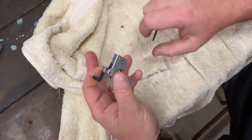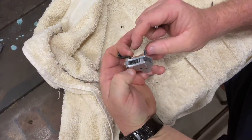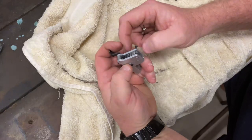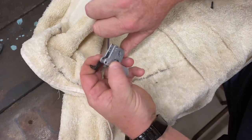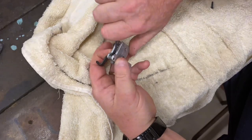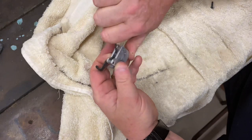Now, if we're good enough, we can line that hole up there. There's a hole in the sear. We can line all that up and get that. Oh, how do I explain that? You sort of get that all in line, then push the pin through, and we should be right. Again, trial and error. A little headlamp sometimes, this stuff doesn't really go astray either.